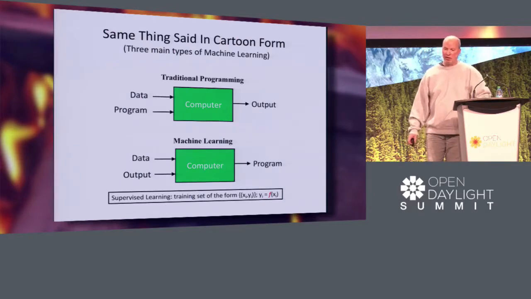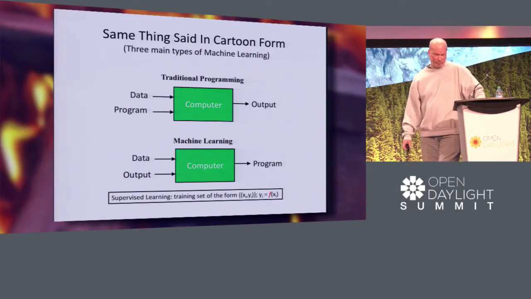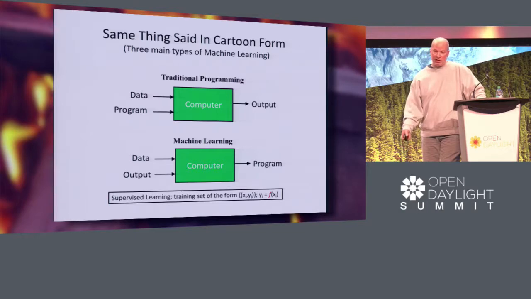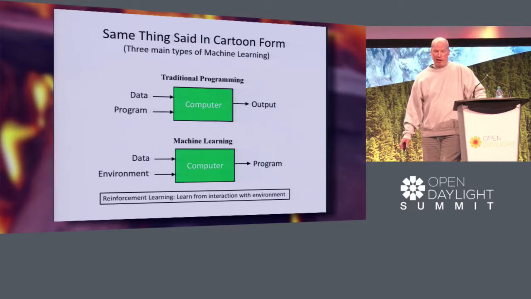Here's the cartoon of the same thing. When we write programs today — like a router: it gets a packet, I process it, output it. Data goes in, program runs on a computer, output comes out. Machine learning, especially in the supervised setting, is different: you get data and the output, and you output a program that tries to recognize the function — call it F. There's also unsupervised learning where you just get the inputs without the outputs — this is much harder and is kind of the frontier. And then there's reinforcement learning where you learn in a trial-and-error way from interacting with your environment — this is also happening all around you right now.